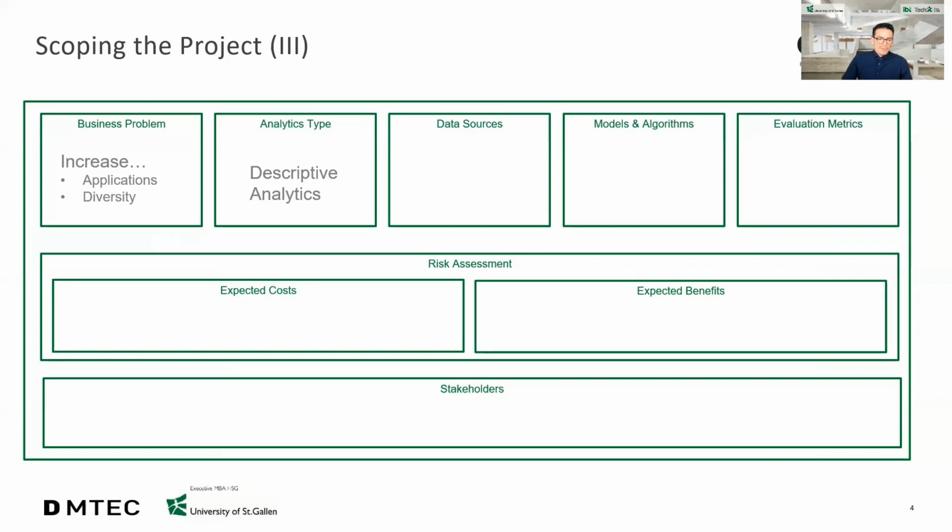So you want to do first some descriptive analytics to understand what the current situation is before you go one step further and get into the prediction or predictive analytics domain. The data sources is what we just talked about before. You probably want to analyze a lot of profile data. You probably also want to analyze a lot of, I put this in quotes here, experience data. So what kind of feedback have you received from all of you in the current program? And how do we want to use that information to better target maybe the next cohort and the next students of the EMBAX program?